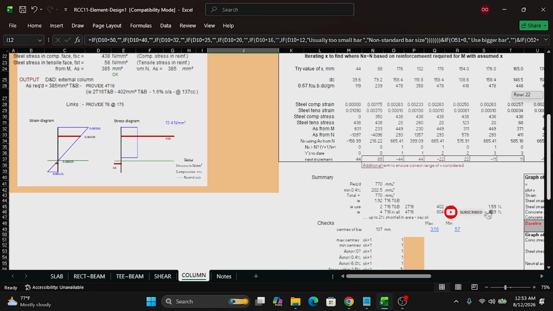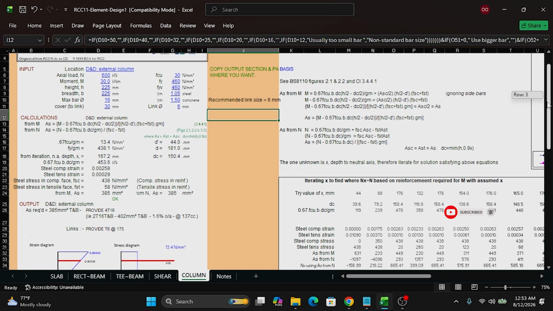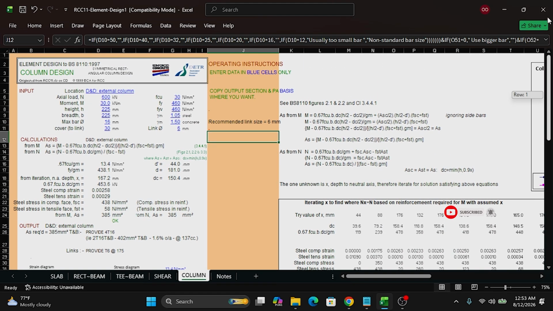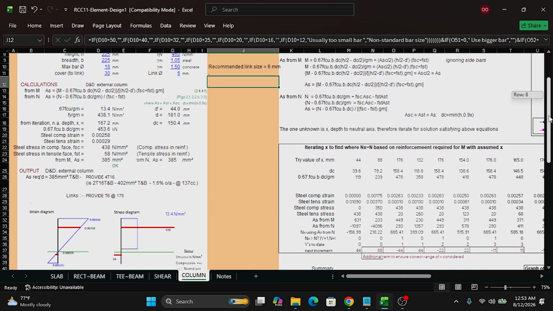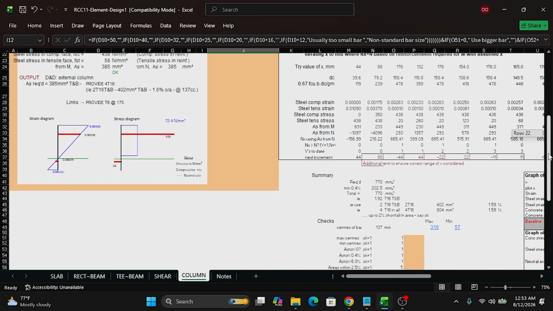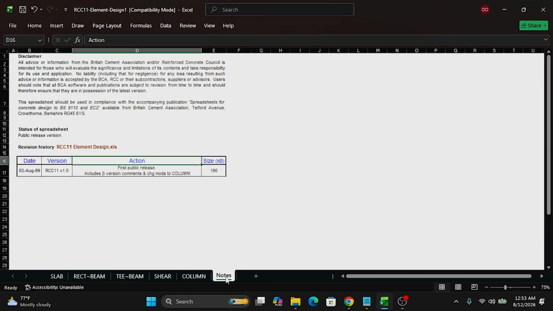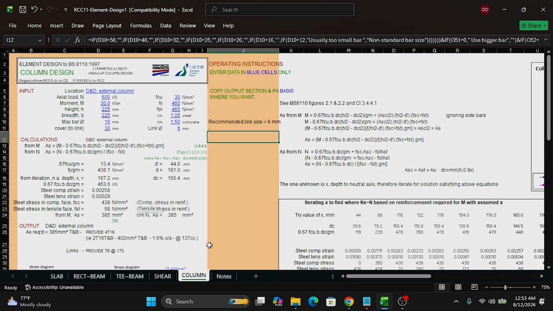Now, before I round up, this program is a free open source, which means you can modify and adapt it to your own design needs. Going over here to notes, you could see it is a public release version. So the advantage of this is you can see your results, you can scrutinize the calculations.